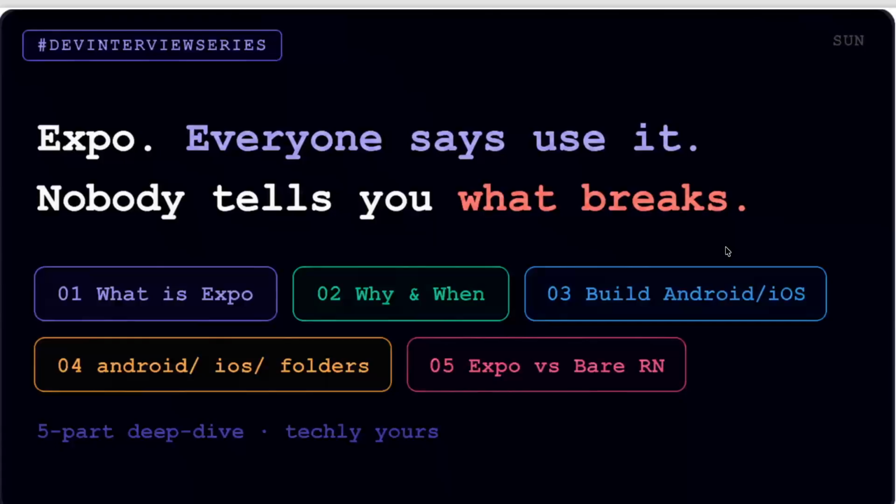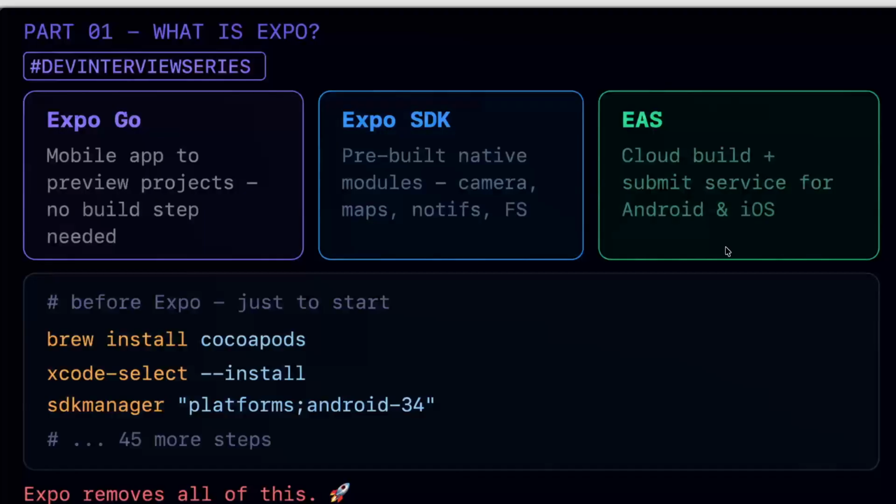So let's go. Basically, Expo is a framework and platform built on top of React Native. You might have heard these days that when we are going to create a mobile app, whether it will be on bare React Native or an Expo one. It comes basically in three main pieces.